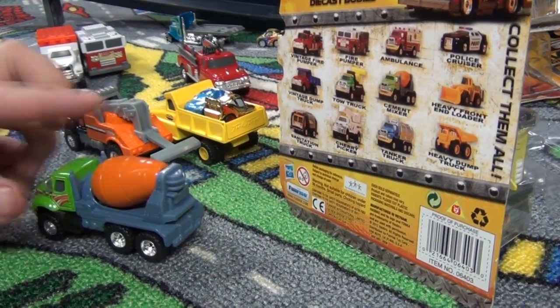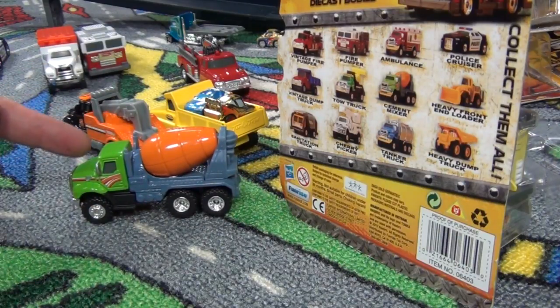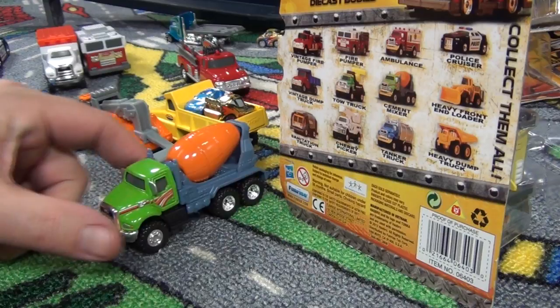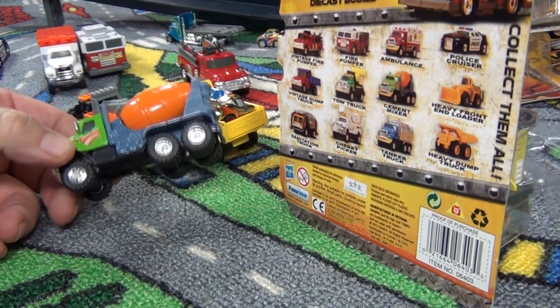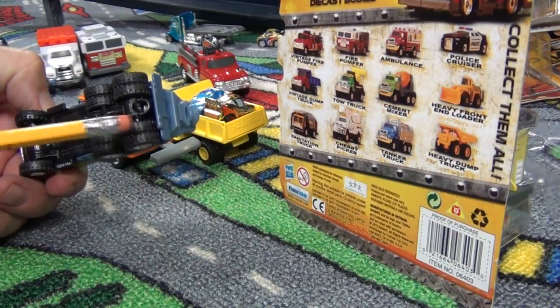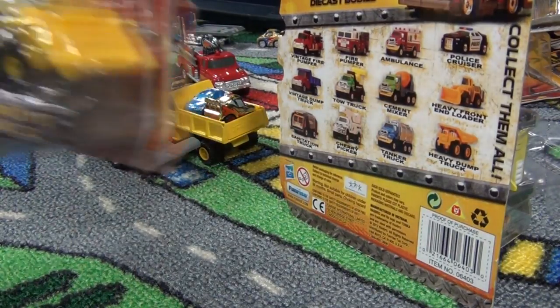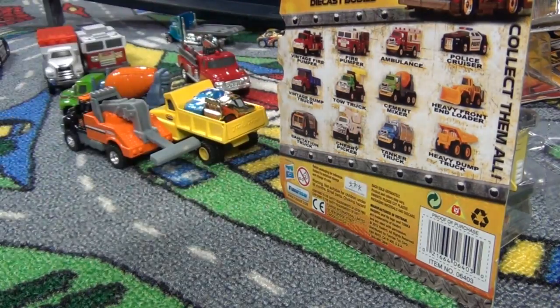Some of the smaller Hot Wheels-sized toys, they're real small, and this part doesn't even move. So it's nice to spend a couple dollars more, get a nice vehicle that has moving parts. Hey, dualies. It's got a six-wheeler, triple axle, dualies. And last but not least, heavy front end loader.